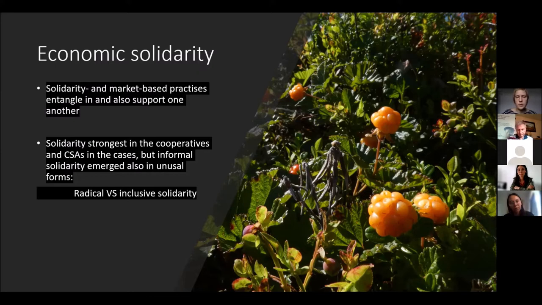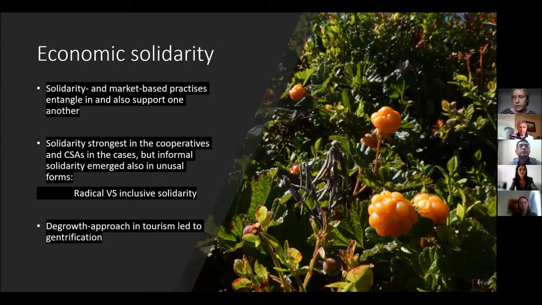So this German CSA is radically taking a step beyond counting the hours against which your needs are served, and says that everything is a free gift of free will, and everybody who works here or contributes is allowed to be taken care of. But this, of course, is fairly exclusive, even though it's more radical, because it really needs people to commit to this community and to this farm. And the final example, which is indeed a bit different, is the ecotourism example, but I will come back to that in the conclusion and give the next word to Anya about ecological practices.